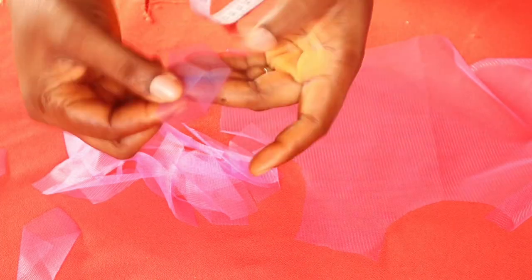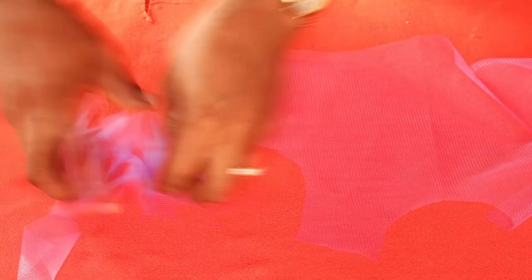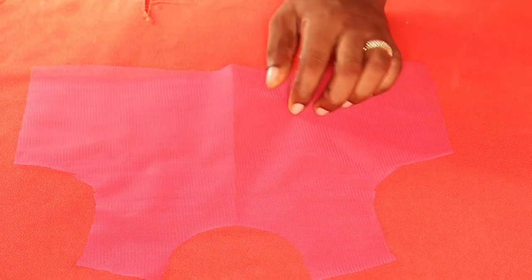Alright, here you can see that I just finished ironing them. You can see the shape that I have here. I don't really know the name of this shape. If you know what this shape is called, you can just drop it in the comment section. So I'm going to place this now on this one. Remember I said that you need to take one off, that is your net. Remove one after placing the others on your satin. So you're going to remove one where we're going to place all this.